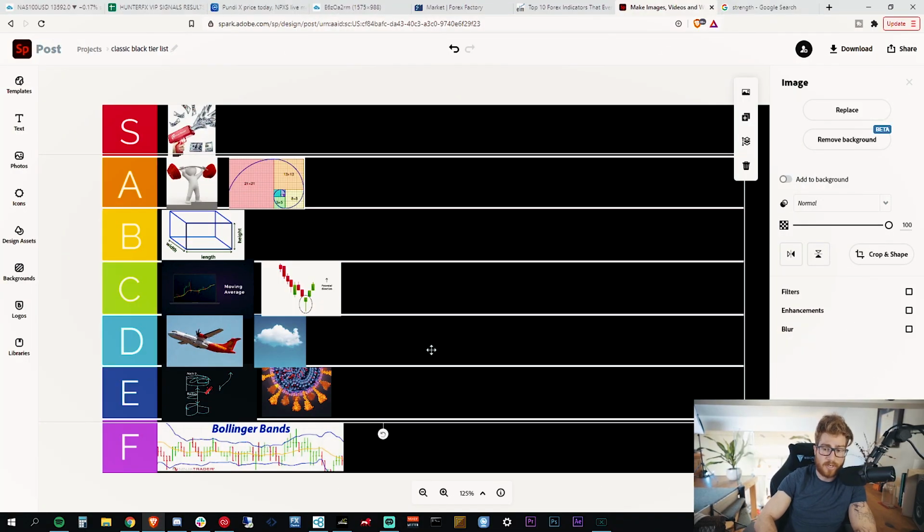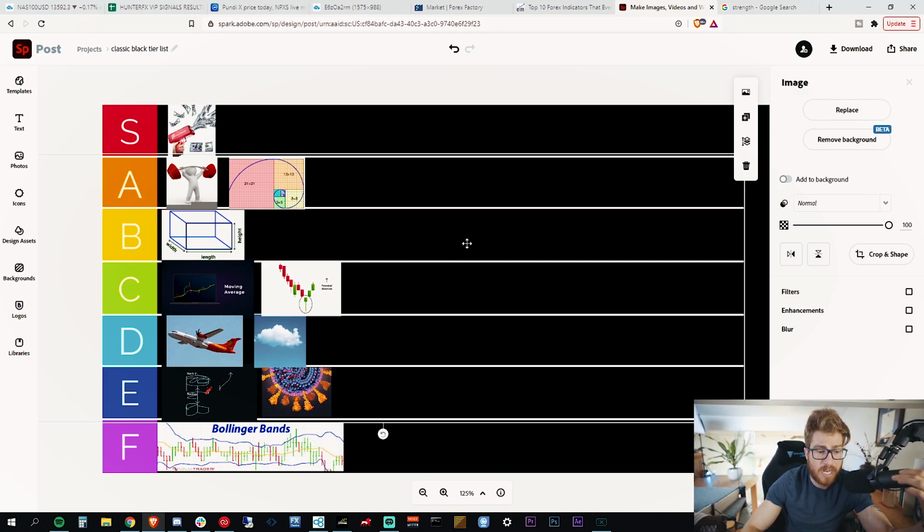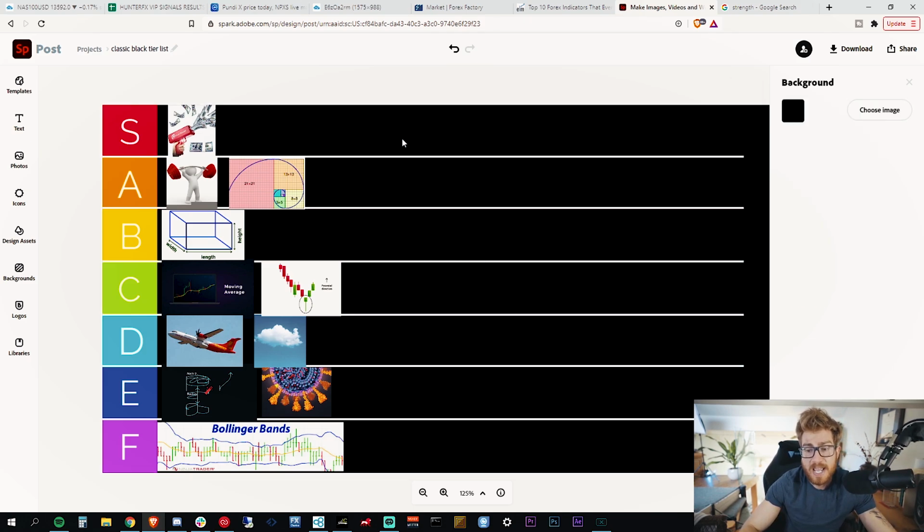Right, taking a look there, guys. Hopefully you remember what everything is there. That is, I think, a great final sum up. I would essentially say, if you could use just one, it would be the S tier here, the price action. If you wanted to use two, I would say, you know, match up some things with price action.